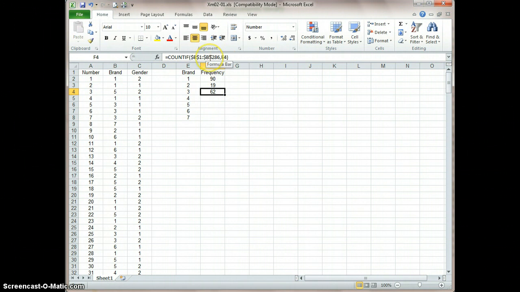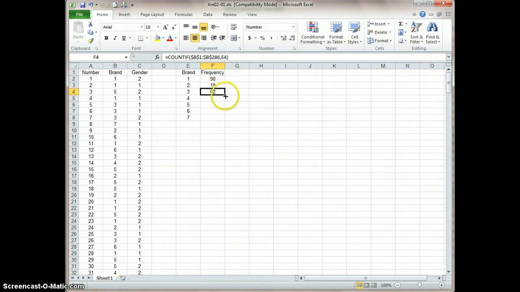You can see that it's got the range B1 to B286 and the value in E4. So if I happen to change this to a 1, for instance, then it automatically gives me the frequency of 1, which you can see as above. It does it correctly. So I'm going to put 3 in here, and it goes back to 62.